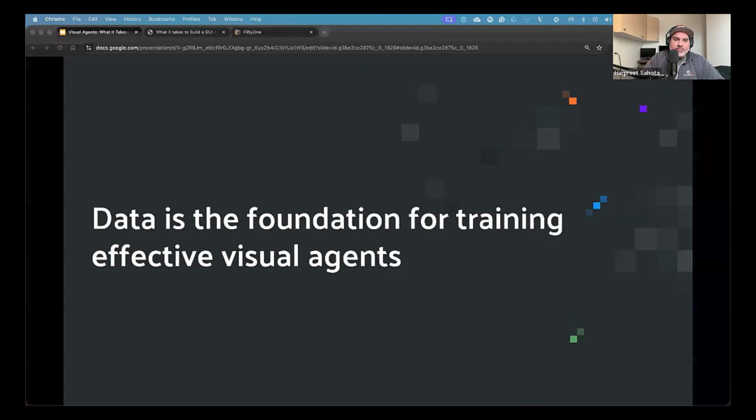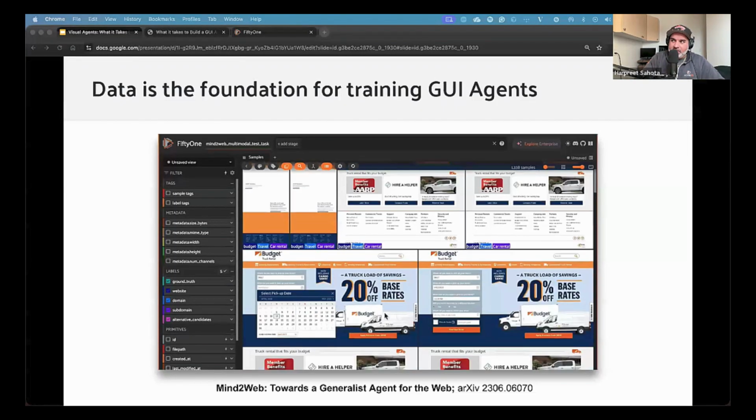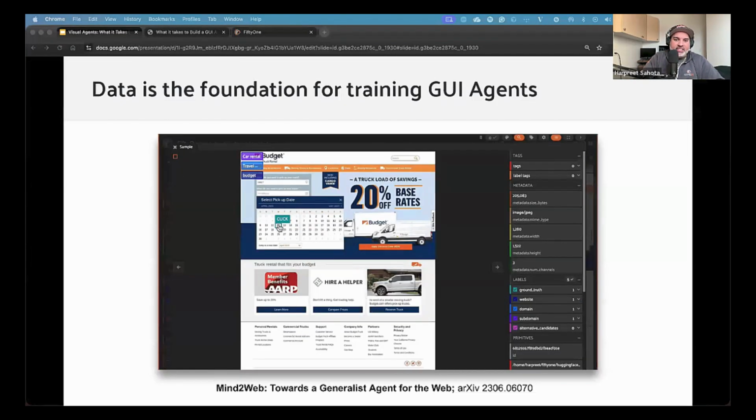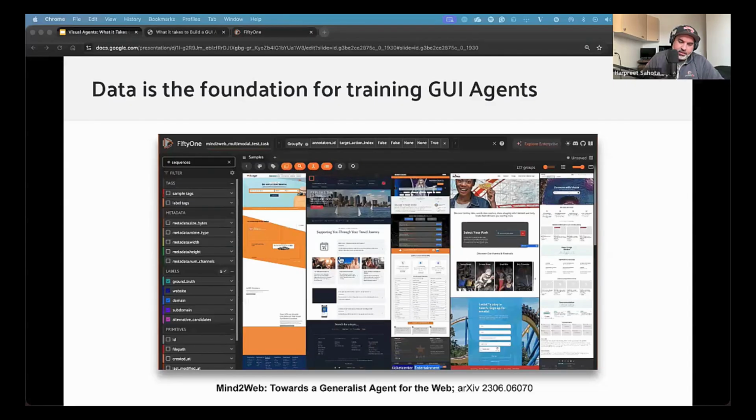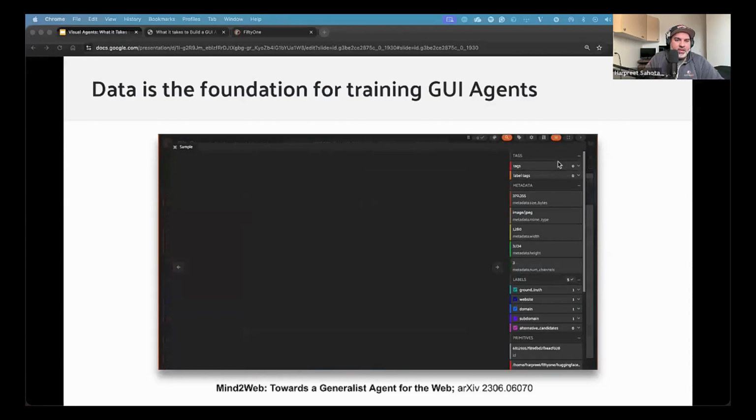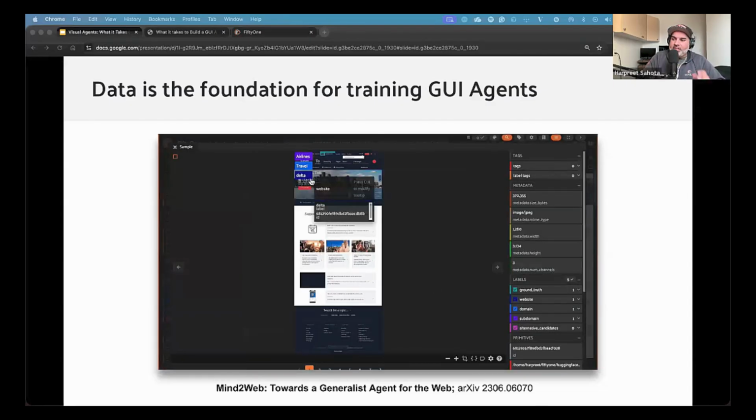So let's talk about some types of data that we'll need. This is a dataset called Mind2Web, and we've got it parsed in FiftyOne format on Hugging Face for you here. Just to talk about the types of annotations, of course, we need GUI grounding, so we need to be able to map an instruction, a prompt, to a visual element.